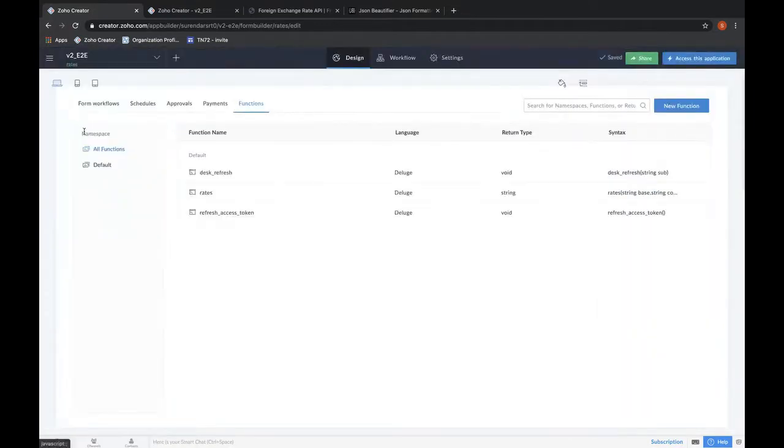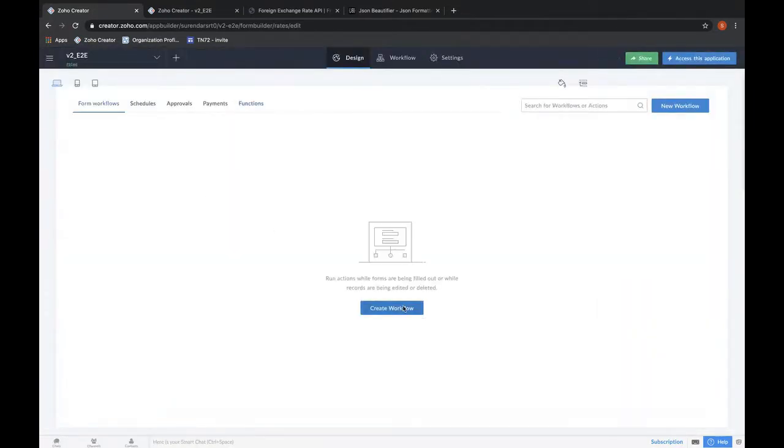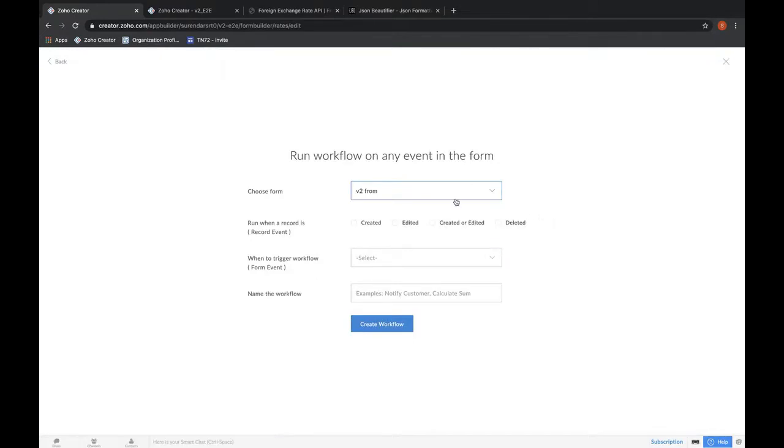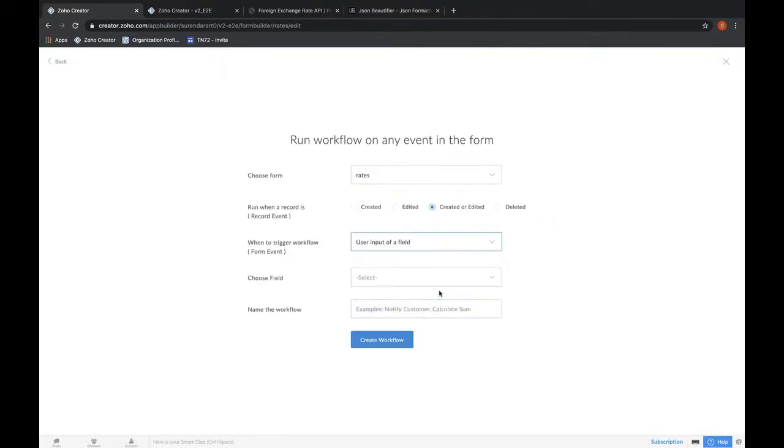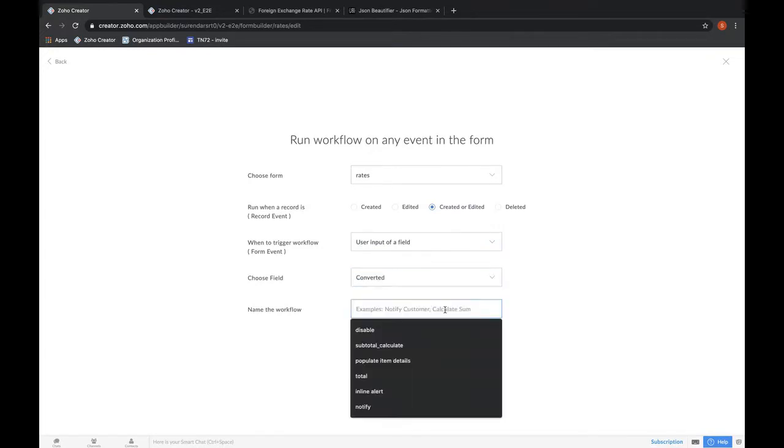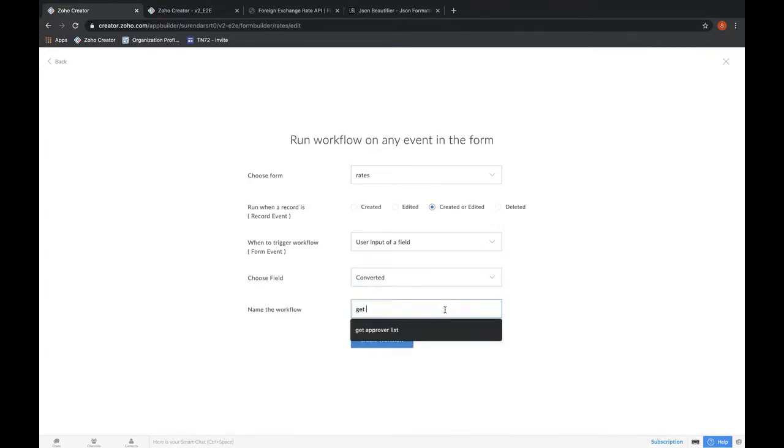So let me go ahead and, in the form workflows, I'll create a new workflow. In the rates form, I'll say on user input of the field converted, I'll say get value.